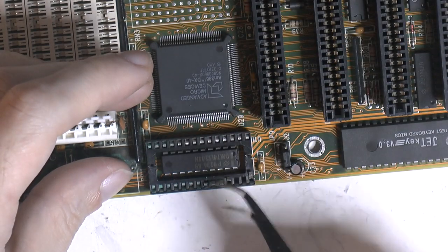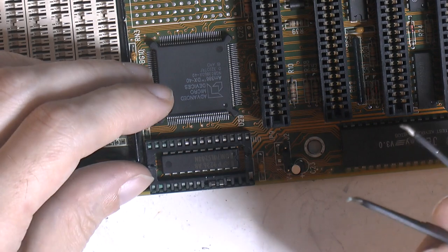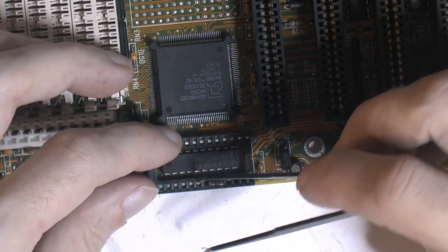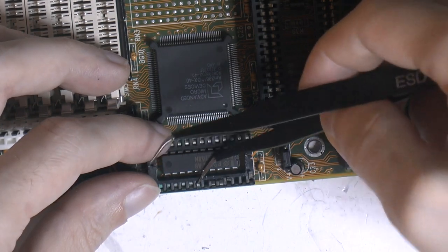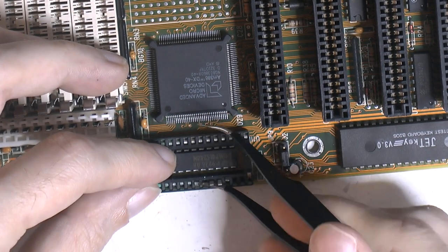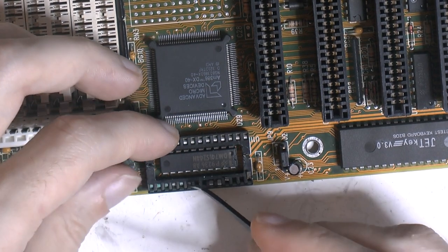The advantage with this method is that you only need a soldering iron. You only need to be able to desolder one pin at a time, so you don't need much skill doing it this way with the sockets. That's also why I like to socket everything if I remove a chip, because then I don't need to deal with fancy soldering methods to remove a chip later if I have to.